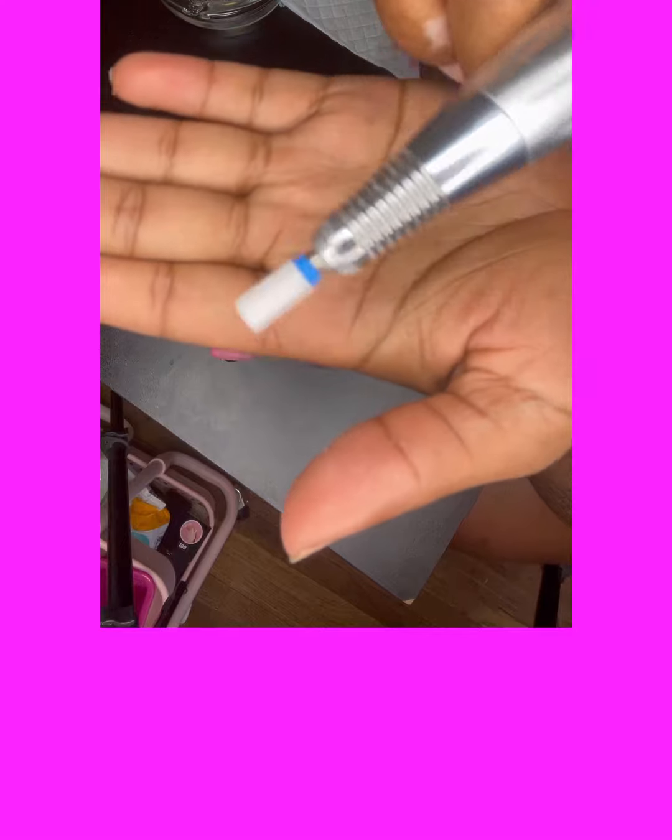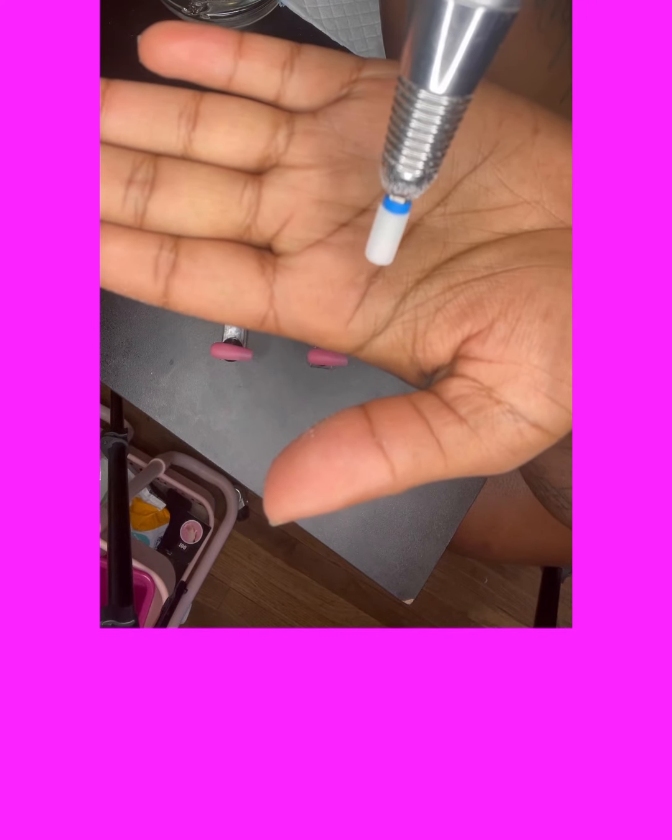So then I'm going to take my barrel e-file with the ceramic drill bit, and I'm going to go in at the top of every nail and smooth out the top.